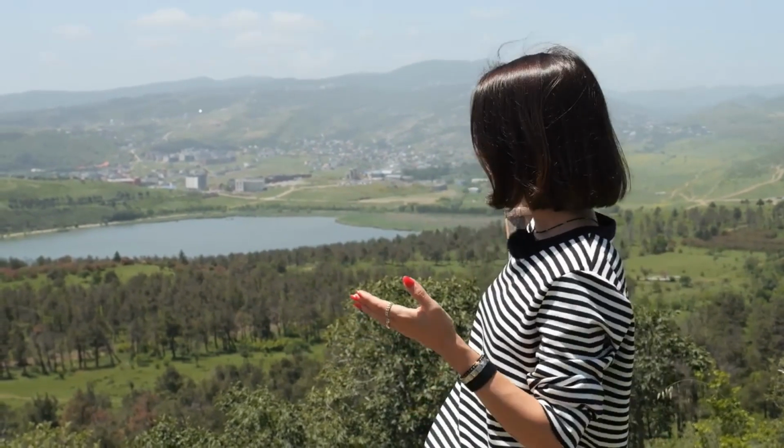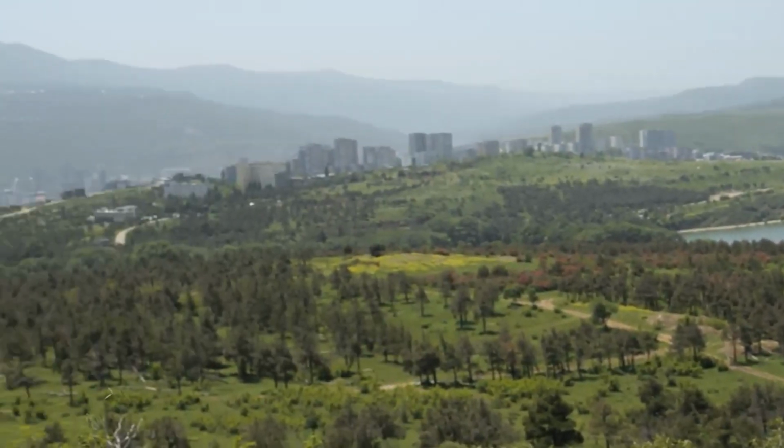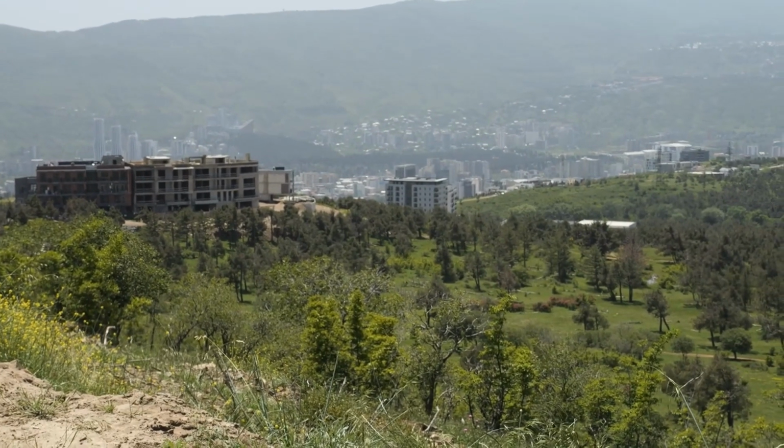It is both in the city and outside the city. The atmosphere of the park and lake creates a feeling of country silence and privacy. And if you turn the camera, we will see the city center, literally within walking distance. The center of business activity is 5 to 7 minutes away by car, making this place convenient for living and working.